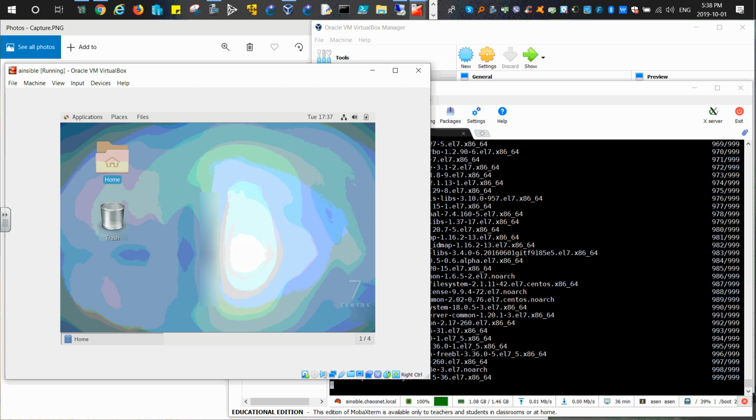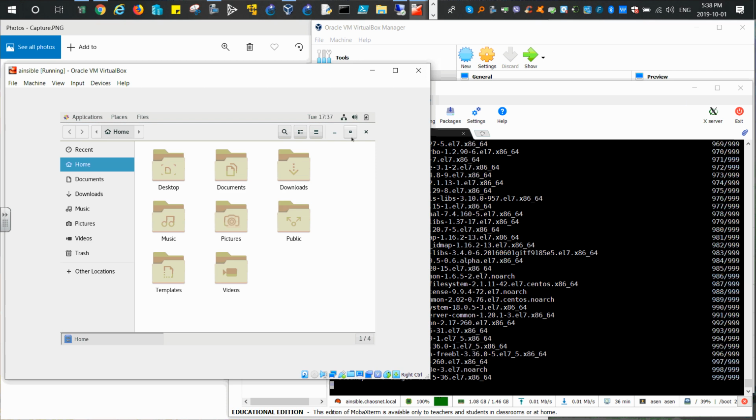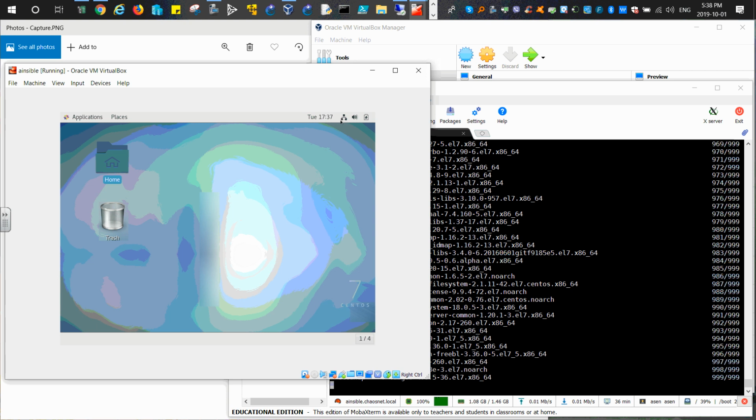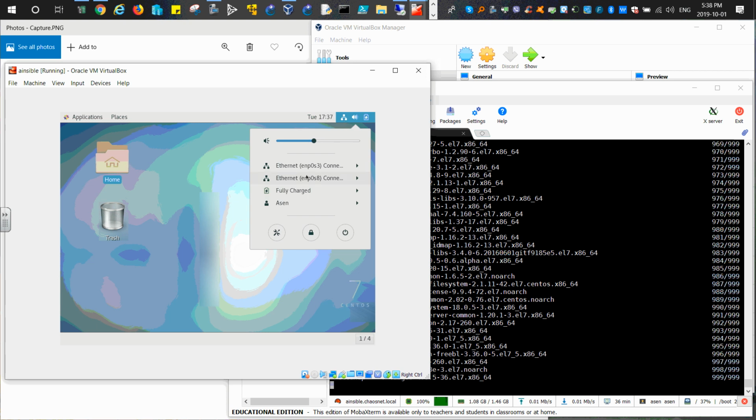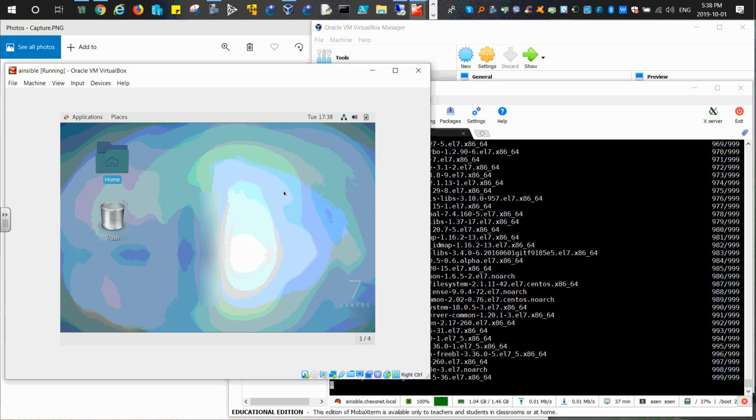Now, something which will happen to you guys if you didn't do it properly, because I didn't show it to you. When you go to the top where the small network icon is and click there, you're going to see the second one, blur. If you see it blur, you need to click on the small arrow next to it and choose connect, because it is turned off. So you just need to choose it, and then you're going to have the IP address.